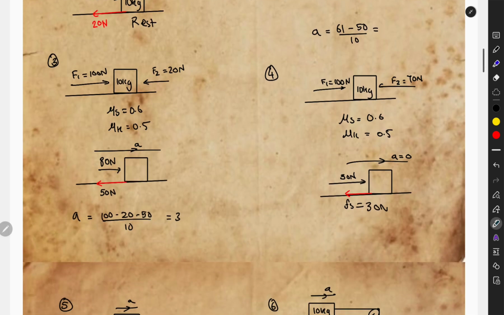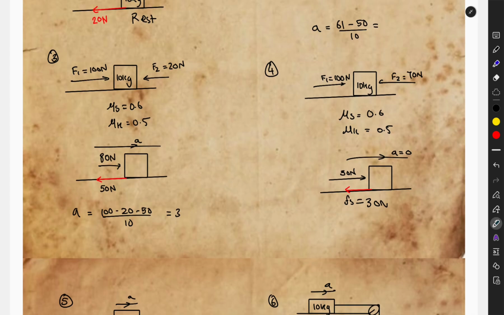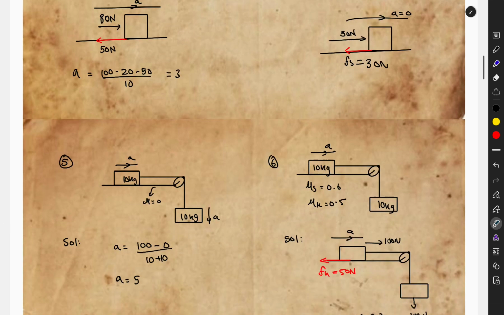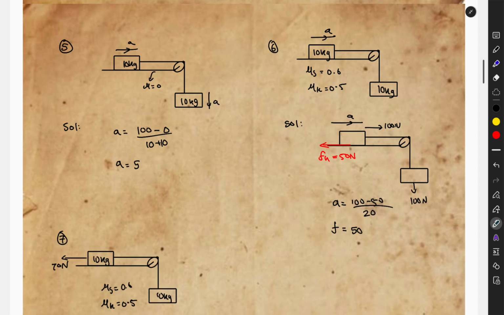So yeah, this question is also the same. Here you can take the net force applied, which is 80 Newton, and then calculate the value, which of course will involve kinetic friction. You can also find the acceleration of it. So this is the same type of question, and we can actually see that and get the idea of it.